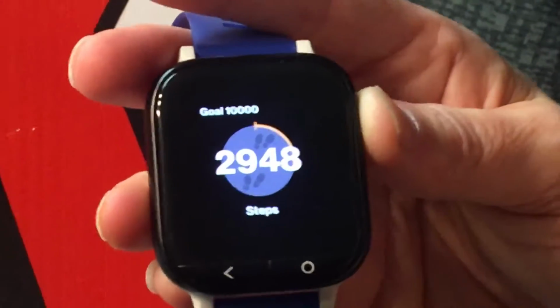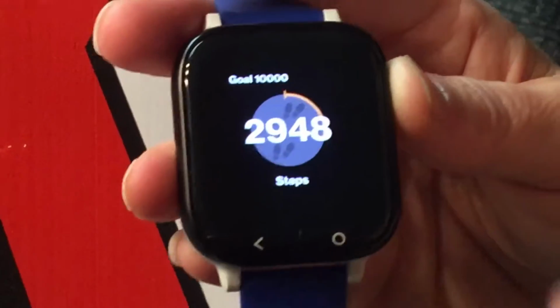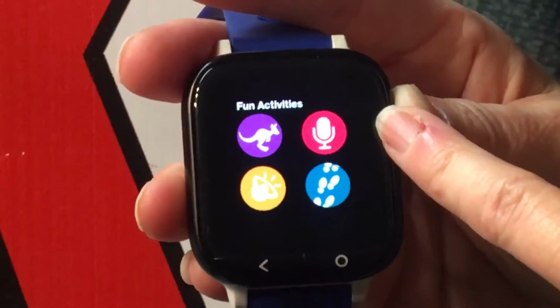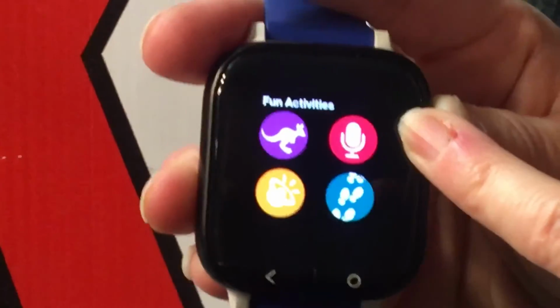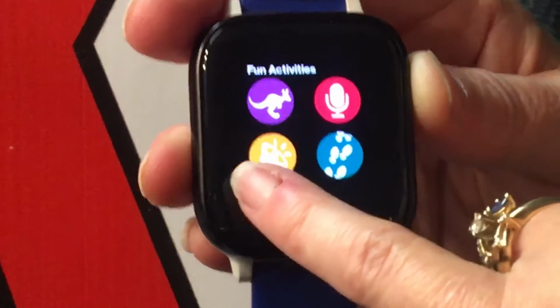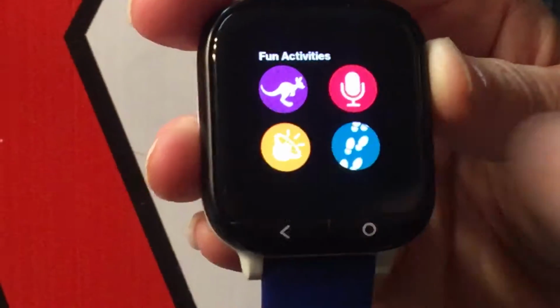And with dementia, we want the person to move. We want them to get up. We want them to move over and around. And so I'm close to 3,000 steps today, which means I've been sitting a lot, as an example. Just going backwards again, this is so that I can leave a voicemail message with someone. This is, again, different kinds of alarms that you can set.